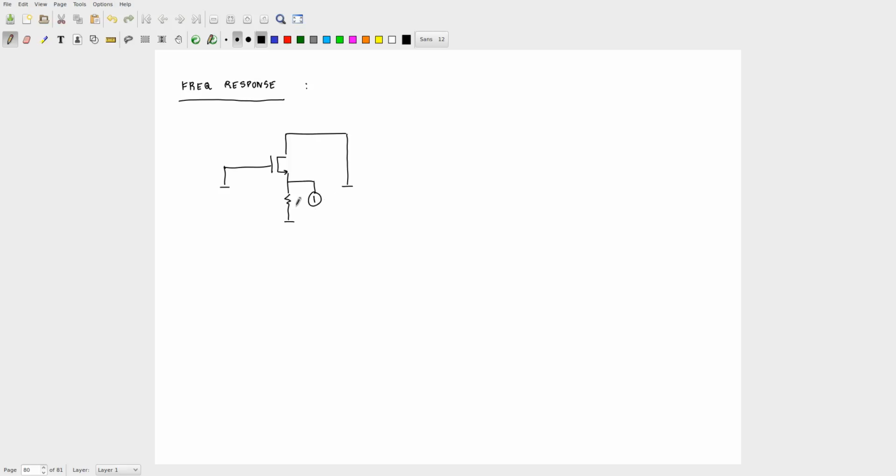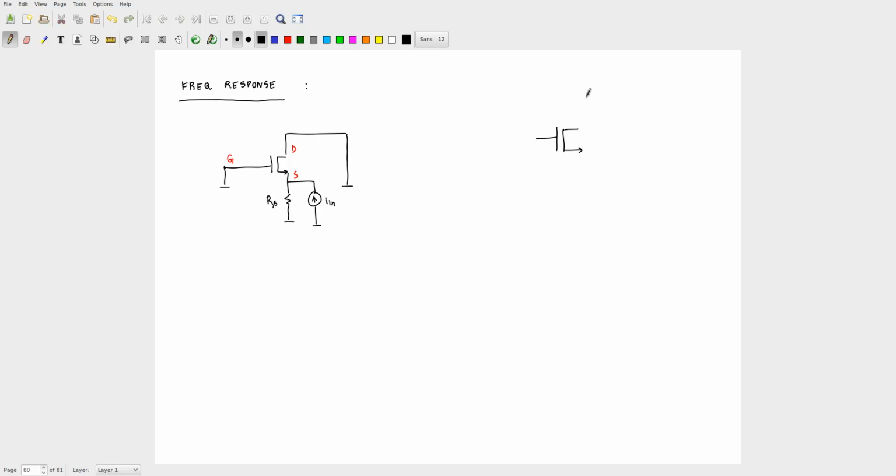And as in frequency response calculations, we typically don't assume any R0, right? Because that will trouble us. So we have this. Okay. So in this thing, what are the terminals? That's your gate, drain, and source. Okay. Now go back to your MOSFET, which is actually a 4-terminal device, right? We have done this many times.